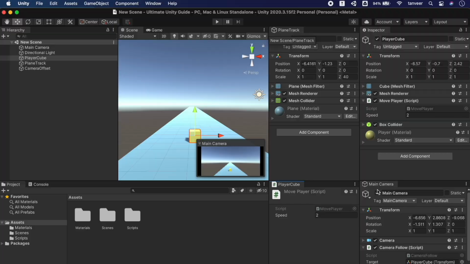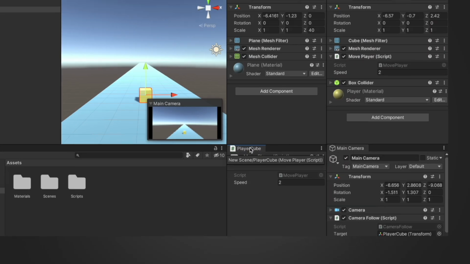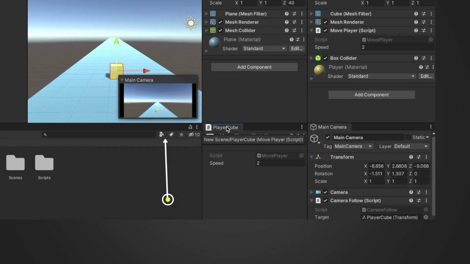Another useful tip is if we hover the cursor over the window name, it will show you the complete path of that component, and at the last, if it's a script, then the name of the script. First, we have the scene name to which this component belongs. Then we have the game object name to which this component is attached.